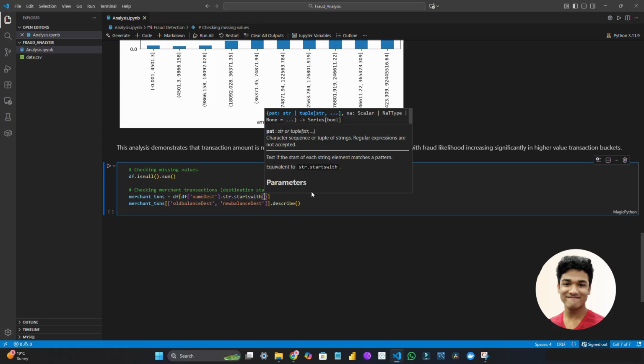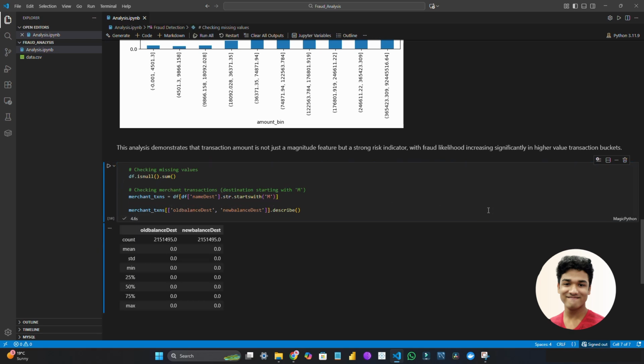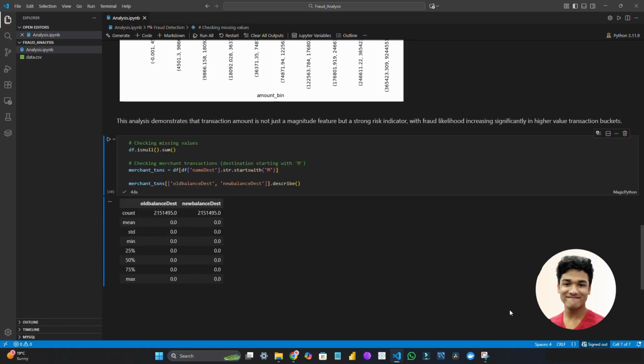So initially this might look like missing or corrupted data, but it's actually not. This is expected behavior in this dataset because merchant accounts don't maintain tracked balances the same way customers' wallets do. So zeros here are structural values, not missing values.